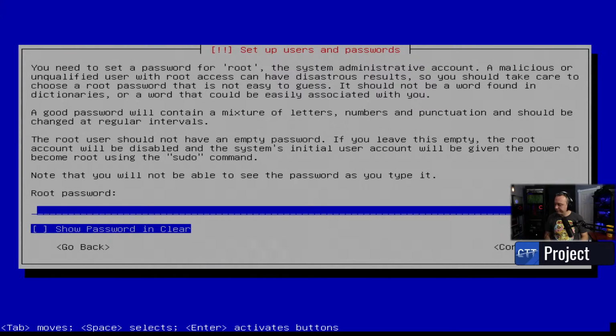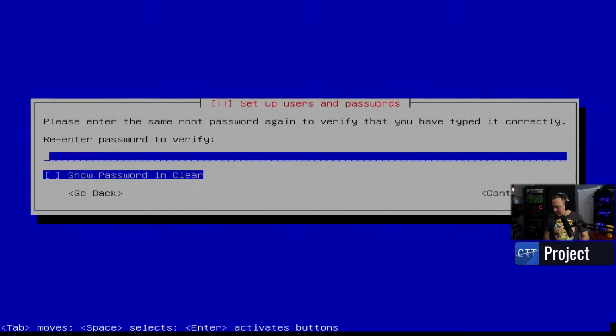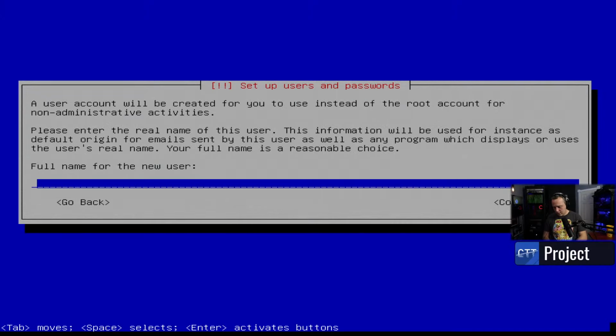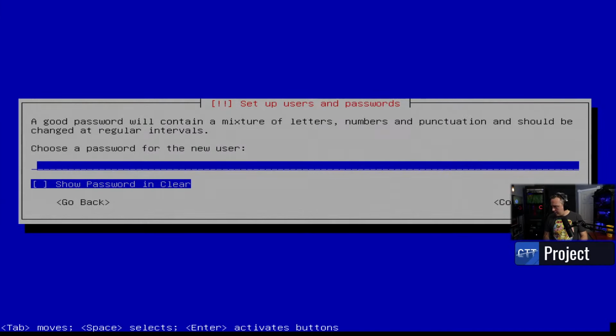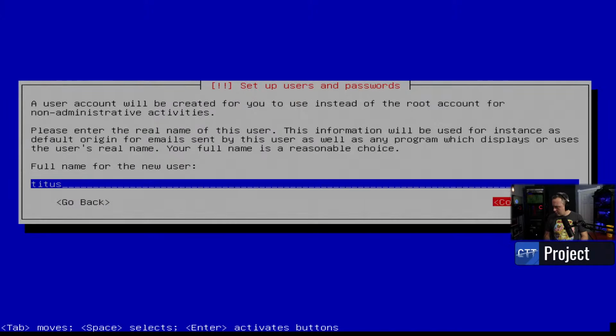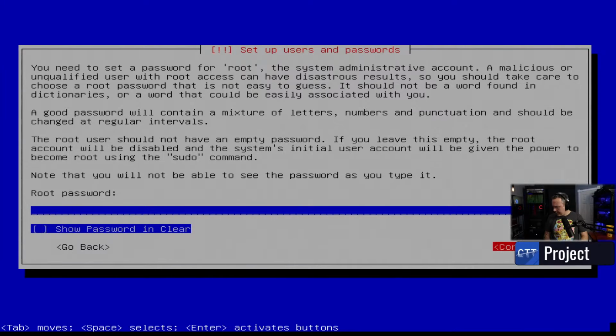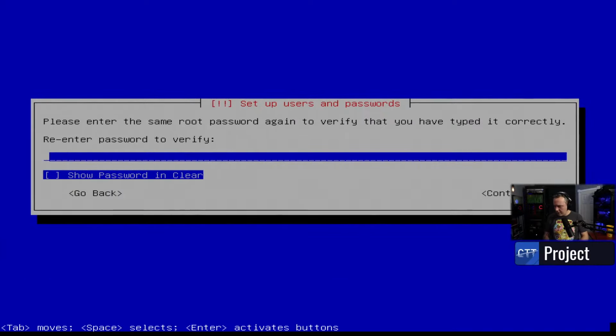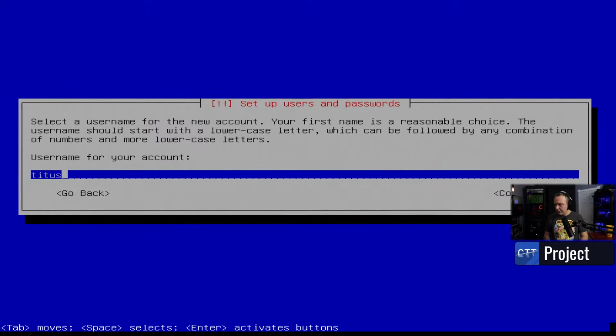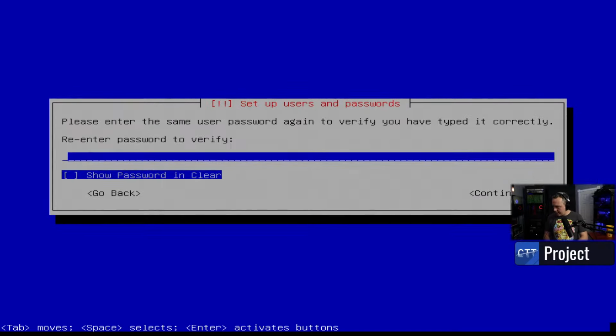what to do there? Let's see. Set up users and passwords. We'll just do that. Yep. Ooh, you know what? Let's go back one. I think... Okay, cool. With vanilla Debian, if I remember, you want to blank that out, which disables the root account, and then you elevate everything with sudo. I do remember that, so not too terrible.